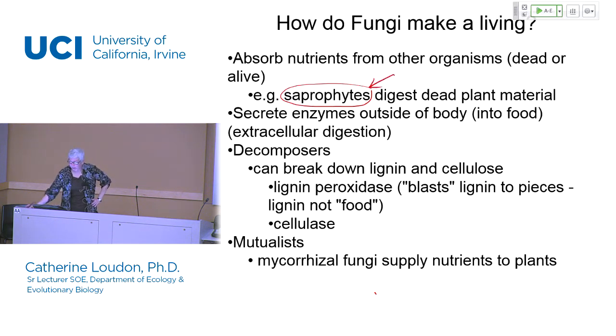So what does this term mean? Saprophyte. Well, a saprophyte is a fungus that specializes on absorbing organic material from dead plant material. These are the kind of fungi that would be associated with plants that are dead. For example, trees that fall over in the forest and are rotting, the saprophytic fungi would be absorbing plant material from those dead plants.